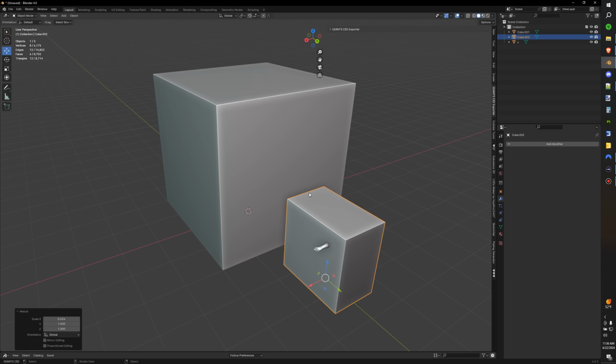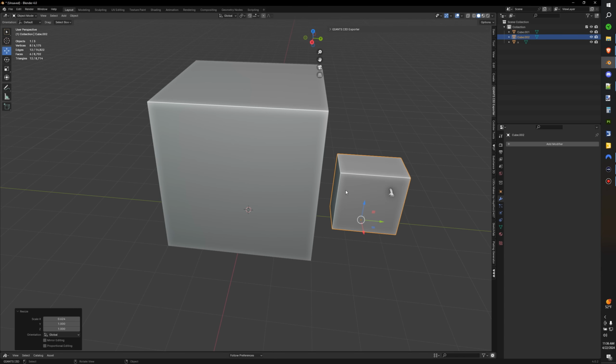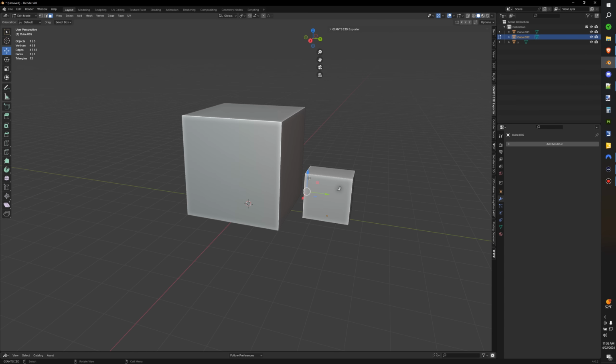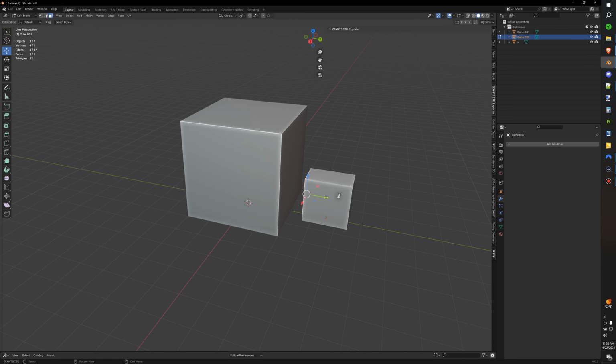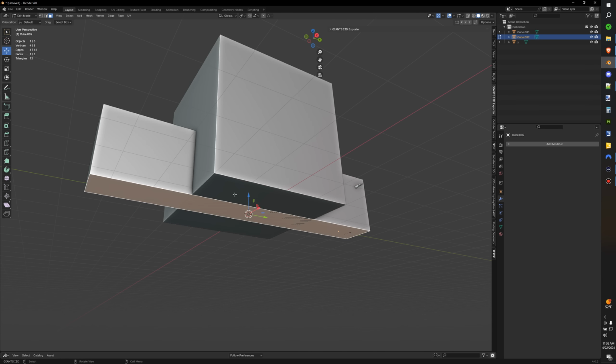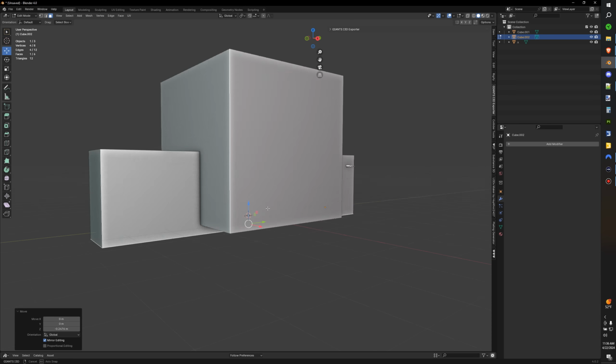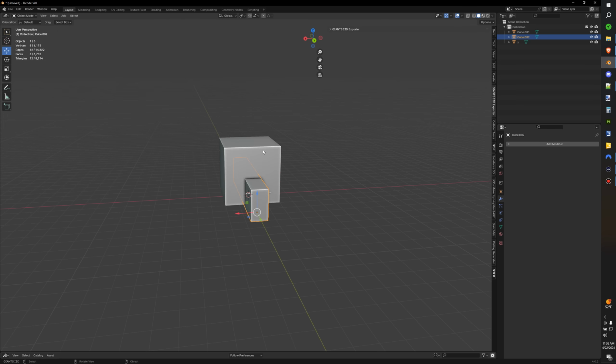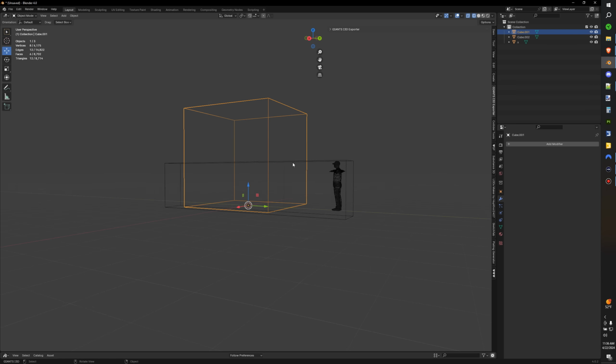And we want to make a tunnel through this box using what's called a bool tool. So from here, I'm going to grab this face in edit mode, and I'm going to pull this all the way over to the other side of it and extend it down just a little bit as well. So we're actually going to make a cut in this box. If you notice right now, there is no cut in that box.